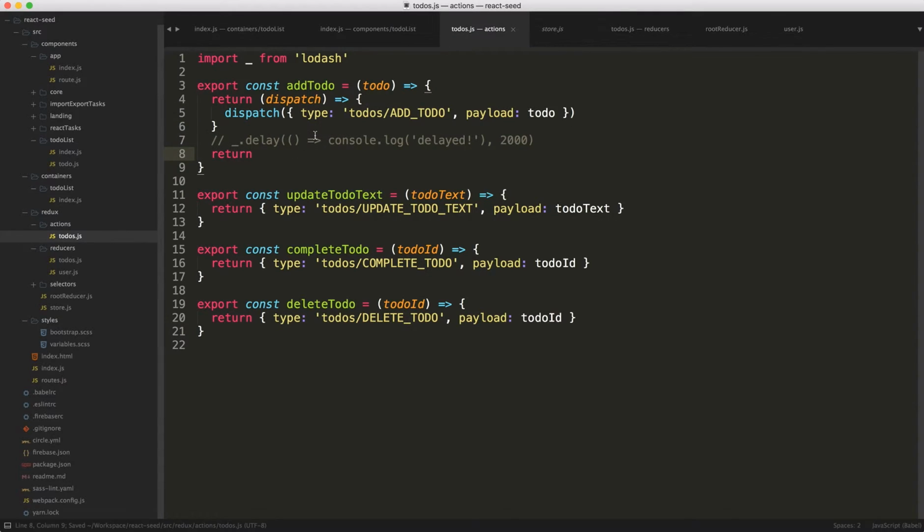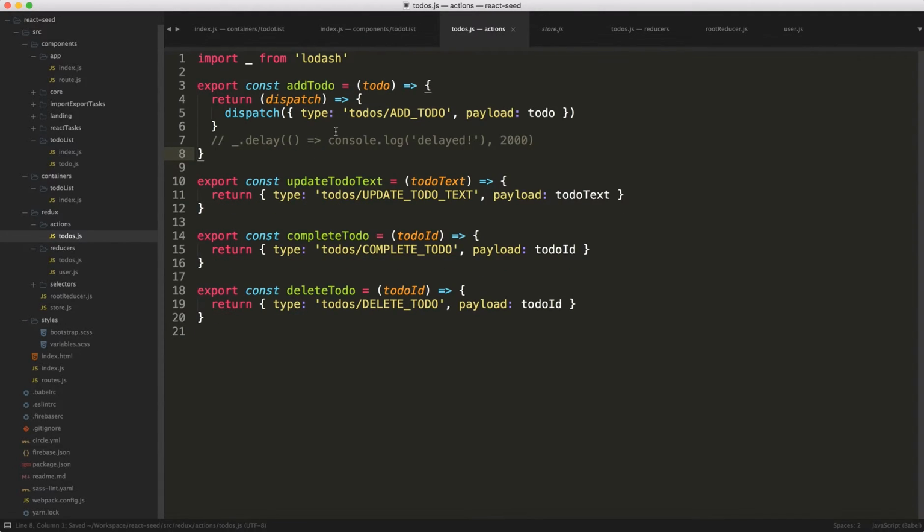And see how that goes. Right, so let's get rid of that. Did that. So I've just got rid of the delay for now. So now we're returning. Right, so return, and then we're saying a lambda. So that's this lambda, and then inside, we've got a param here which is called dispatch.